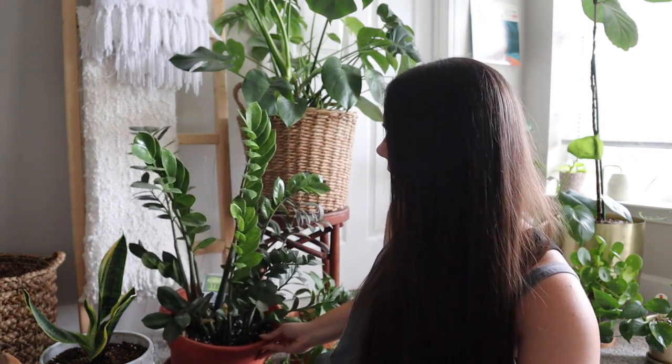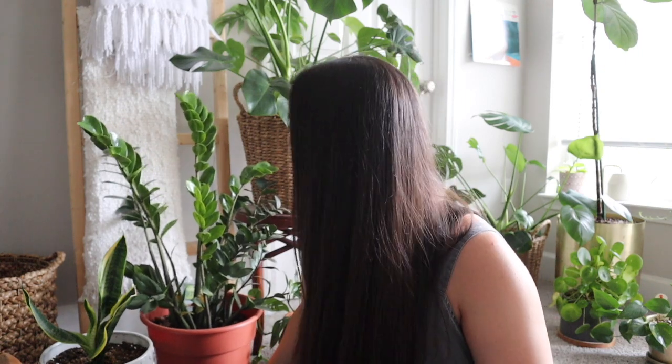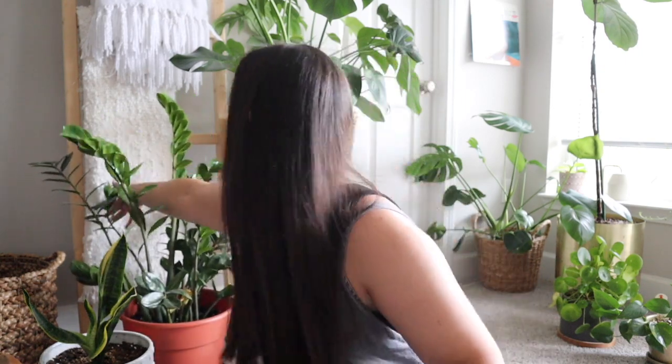My big ZZ back here, I absolutely love this plant, and he is popping off. He is growing. He's got new growth down here, and this one I actually had in my classroom this year, and I brought him home because I didn't want him to die. So he doesn't require a whole lot.